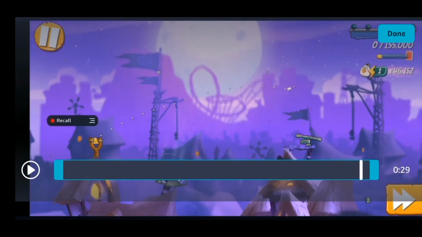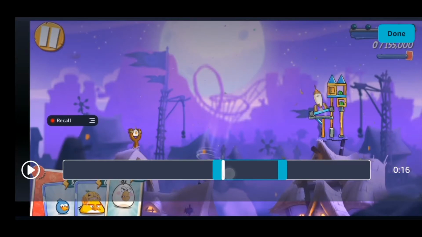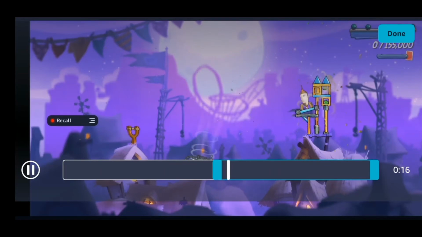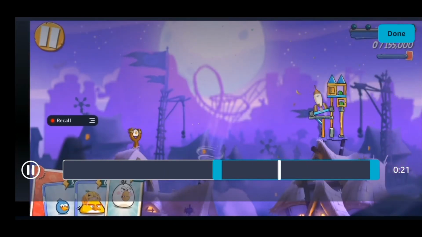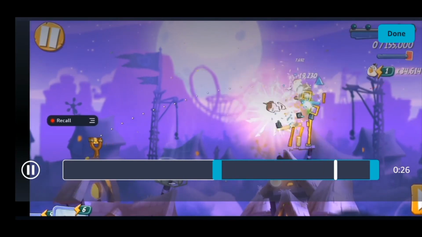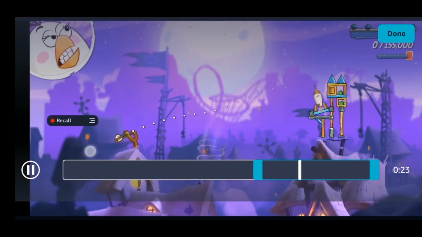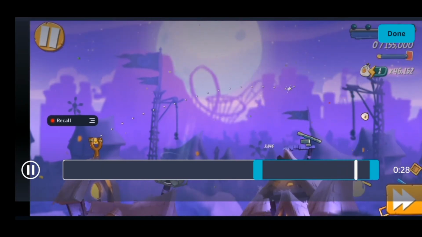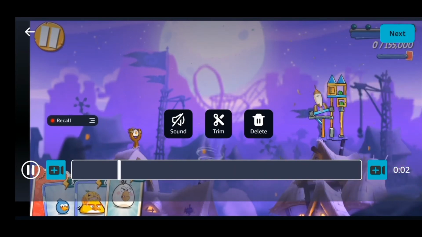Trim gives you the ability to trim down a video if you want to just capture a specific moment. For example, let's see. You want to just put it to just where the action happens, so I'll probably just narrow it down to this. The shorter the clip, as long as you capture the highlights, that's probably what's important. Once you're satisfied with the clip, press done, and then next.